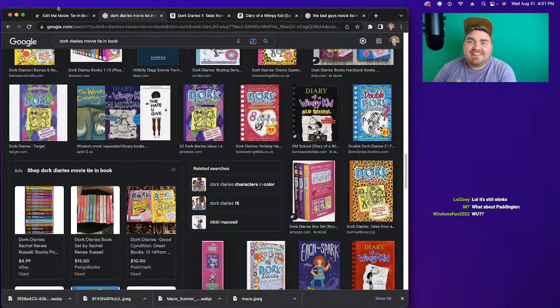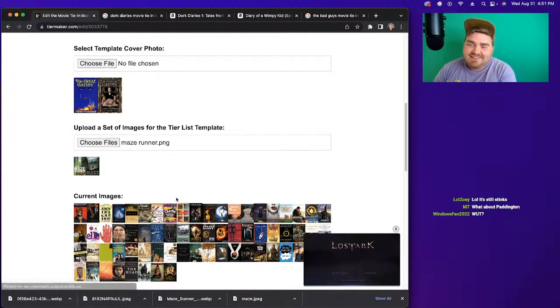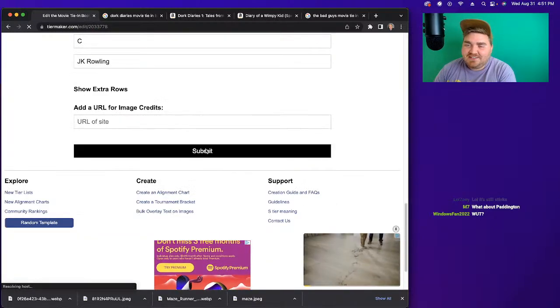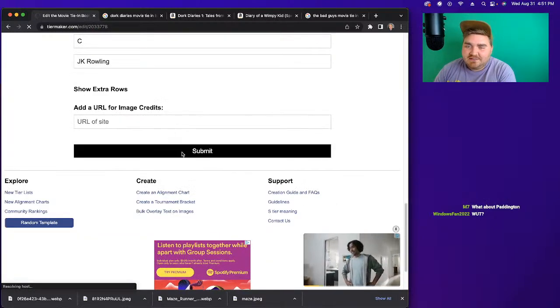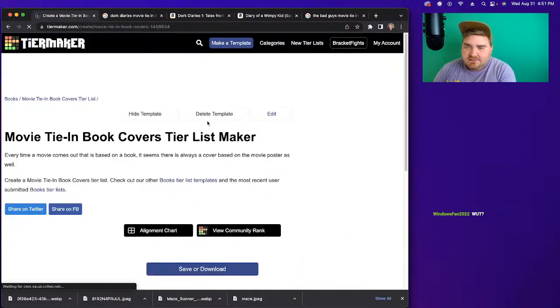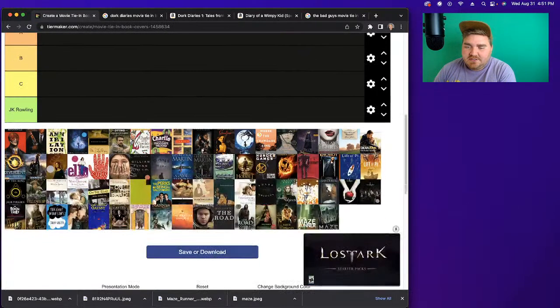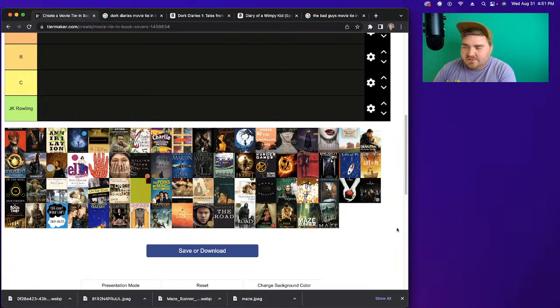Okay, let's go back and look at the ones that I have in here already, and then see if we can think of any more. So the main young adult ones I think of are Maze Runner, Twilight, Hunger Games, Divergent, Fault in Our Stars.